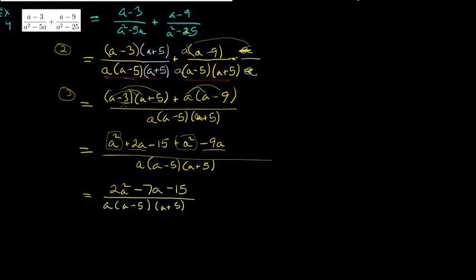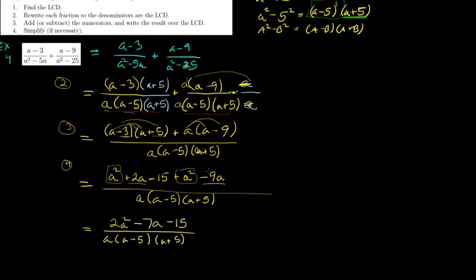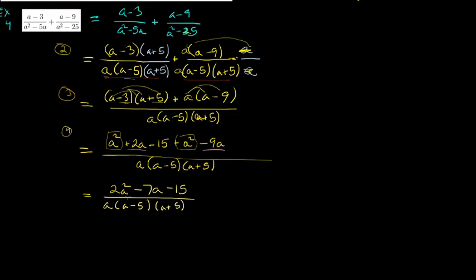Okay, so all that's just step 3. And, well, I guess you can consider this part of step 4 as well. We're simplifying now, right? But what does simplify also mean? Simplify also means factor and cancel. So the denominator is already factored, right? We never bothered multiplying it out, so we don't have to factor anything in the denominator.